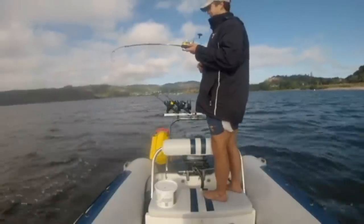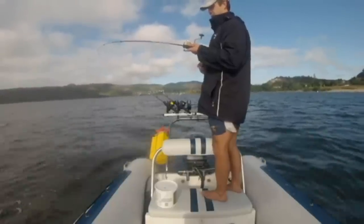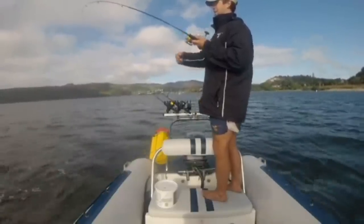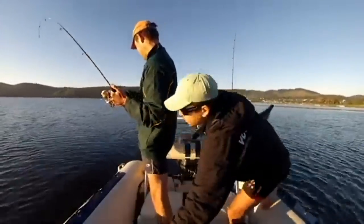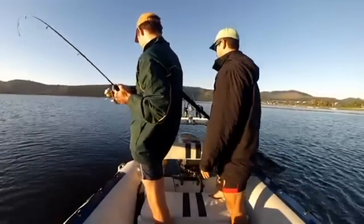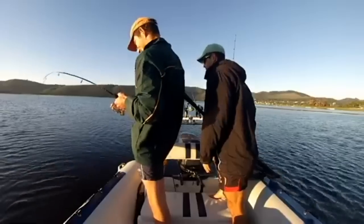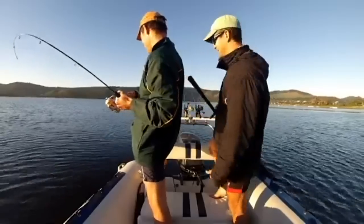You can mainly catch them in the estuaries. They go out of the estuary mouths to spawn in the sea, and sometimes you do catch them offshore, and I've seen a couple of guys catching some big ones in the deep sea as well. But their main food is worms and prawns, so mud prawns, pink prawns, snapper prawns, your swimming prawns, they'll eat choka, your bloodworms, sandworms, pilchard, anything of those. It's quite a fish that will eat most stuff that you throw at them.